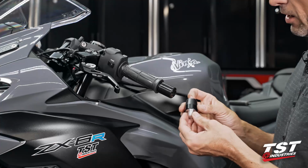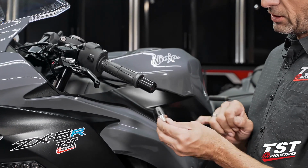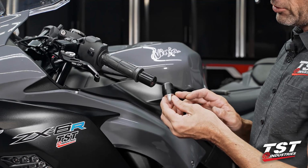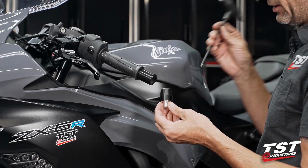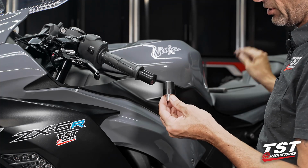All right, this is how the Womet-Tech bar ends arrive to you. You have the black anodized ring on top of the aluminum base with the Delrin cap. We do sell different color anodized rings, so if you've made that selection during your purchase, a new color has been provided in the box for you. You'll have to change it during installation.